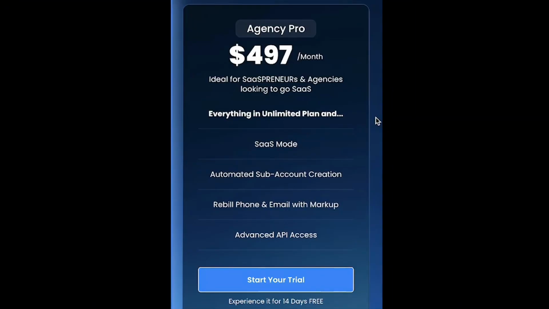So it's like you've done so well with using Go High Level with the $97 a month plan and the $297 a month plan, and you figured, okay, I love the software so much. It saved a lot of time, and I've saved a lot of money as well. I want to start selling SaaS to clients. That's typically when you'd want to go with the $497 a month plan, when you're running your agency or service-based business and you also want to upsell some software to clients, basically.